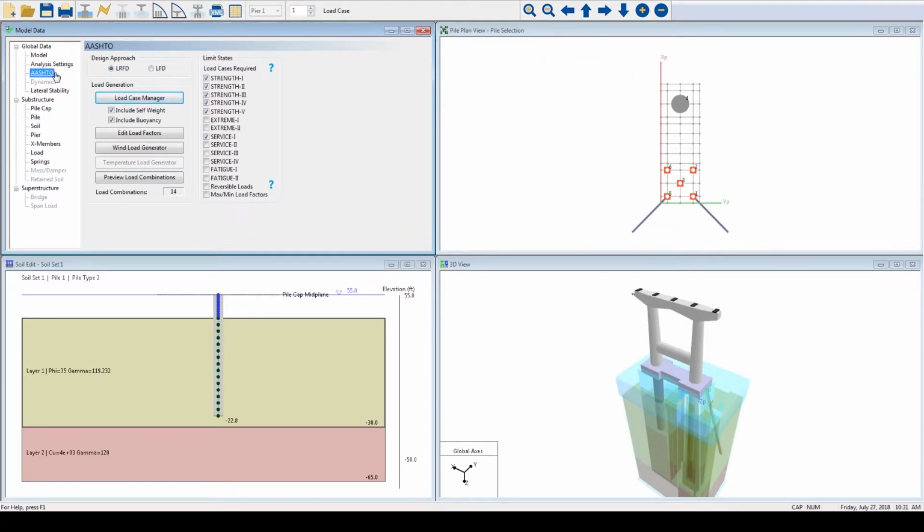Next, limit states are selected by checking the appropriate boxes as seen here. If a limit state is checked for which a load case is missing, then the program alerts the user to this situation.